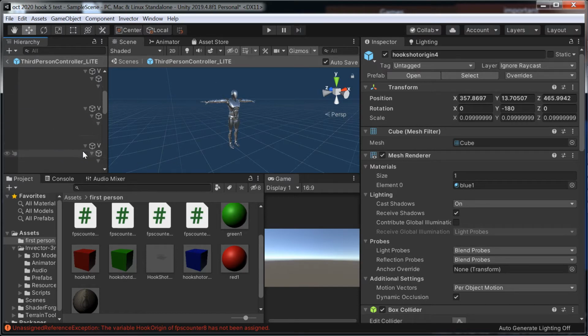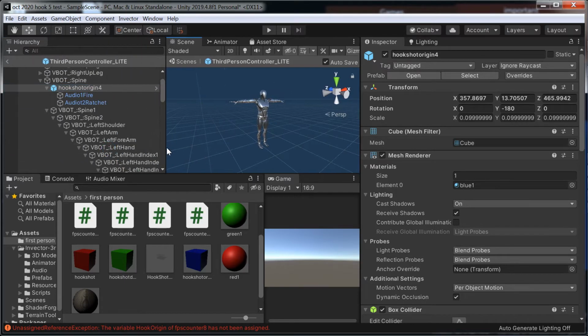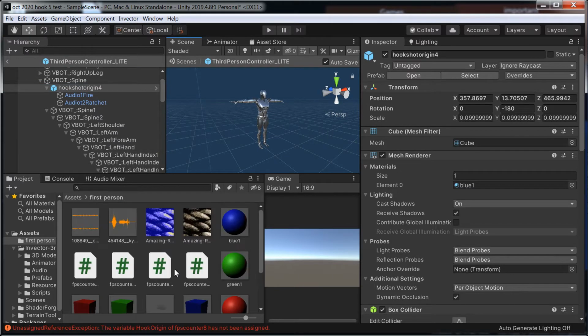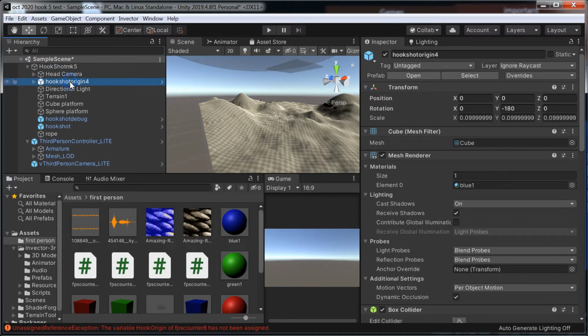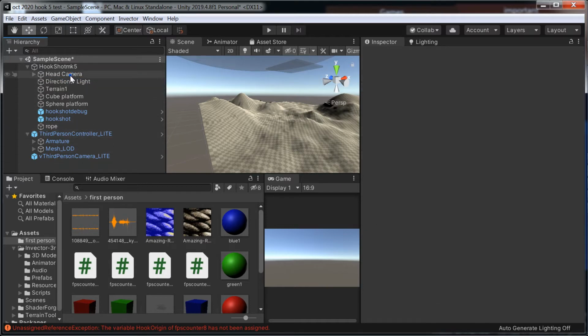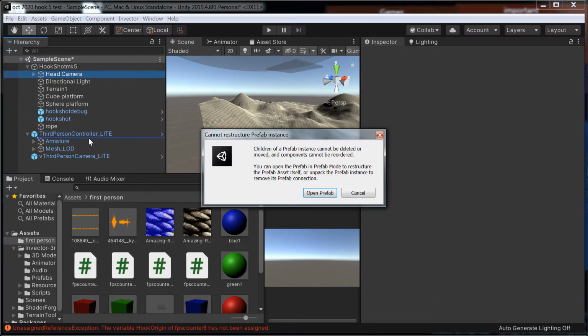That's great. Now we also need to put in the camera. We move out of that. But we get rid of that origin there because we've already put it into the other one. Now we put the head camera in here.